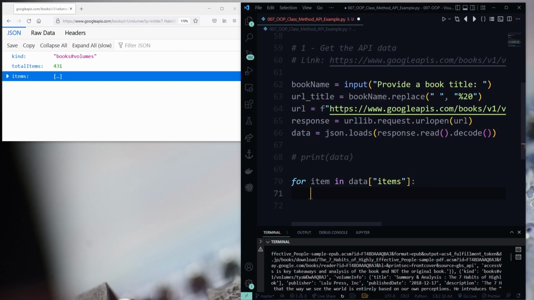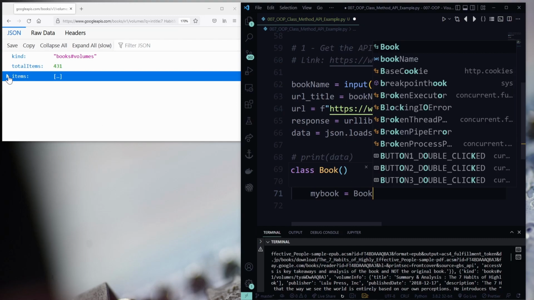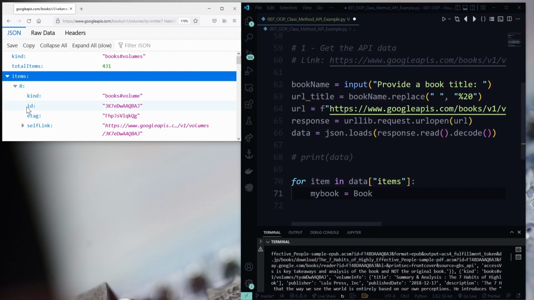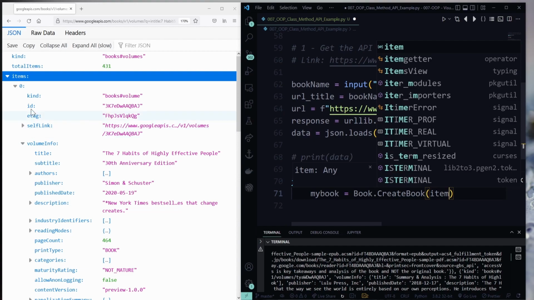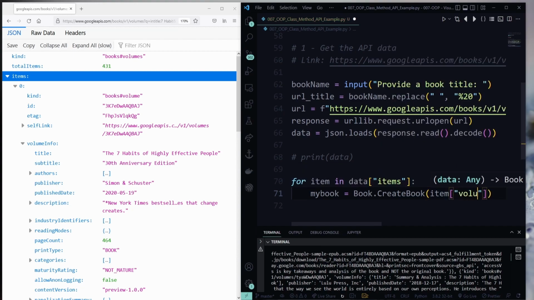And for this one, what we can do is getting in my book here, so we do have the data here, it will be exactly the same. So inside it, we can put my book, like this one, and equal to a book. So what we need to see here inside of data, in the 0, for example, we need to see inside of it, so let's make this one bigger a little bit, volume data. Inside it, we do have authors, description, page count. So we can create a book, and it is the item, but inside the item itself, we need to see the first one, which is the volume info. It's also a dictionary where we would like to deep dive in the volume info.